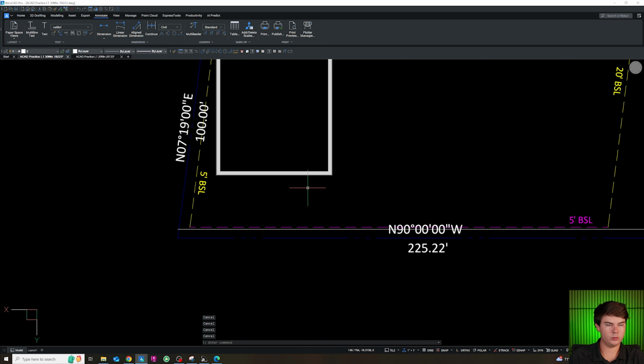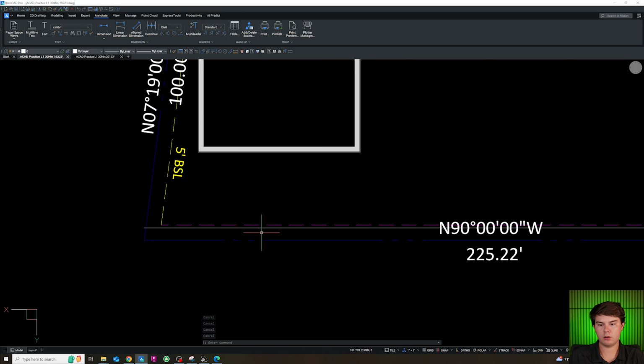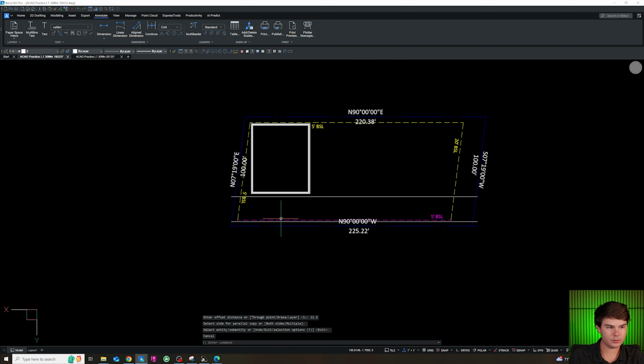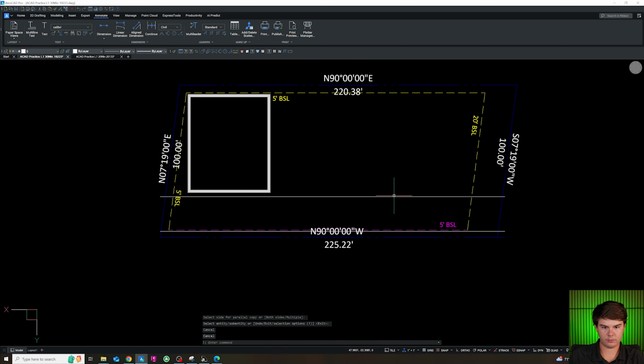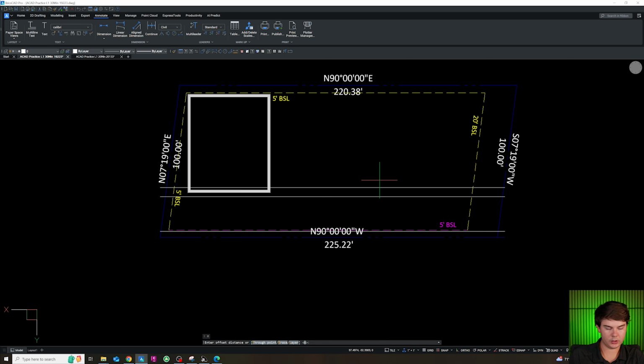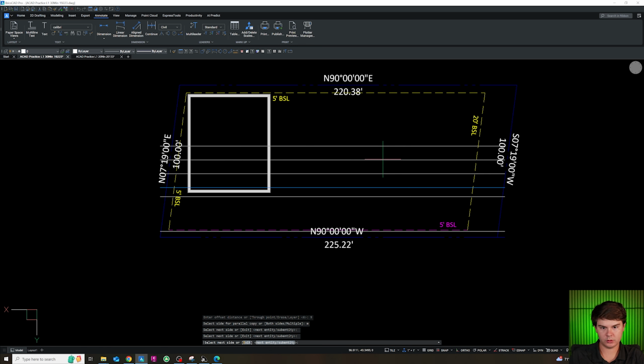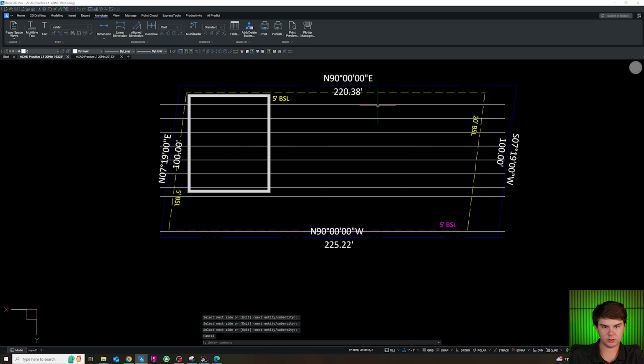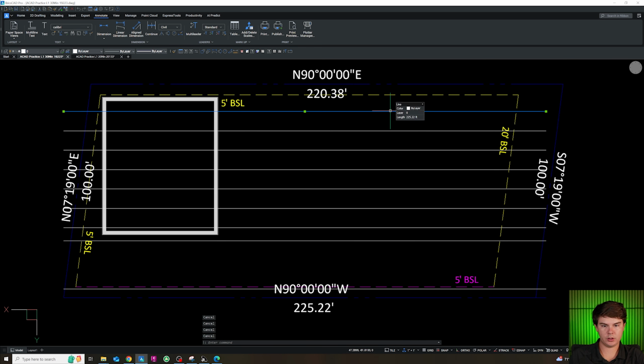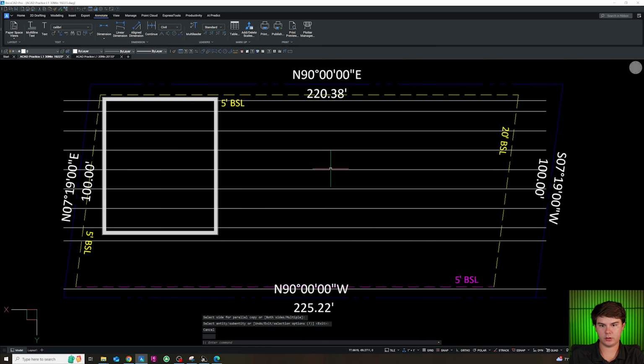And now we can put in the drive aisle. So we'll offset 22.5. And then we have 6 feet for island. And we have 12 parking spaces. So we're going to go 9 feet wide, multiple, 1, 2, 3, 4, 5, 6. So it's 6 by 2. And then we'll have another 5 feet for the turnaround.